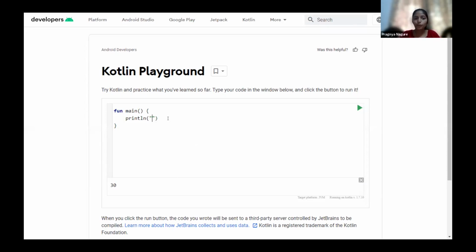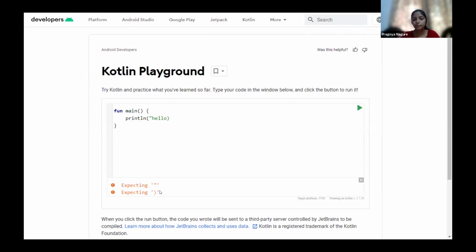Like, if you want to print a string out, you need to put it inside quotation marks. But what if you don't put it inside the quotation? What if you miss the ending quotation? That is a syntax error. When you do that, you will get an error that says it properly. You can debug using the messages they show you. So with that, we get to know there is something missing, and because this is not added, it is not even detecting the parenthesis later. So we'll just add a quotation, and yep, things will work smooth for us.